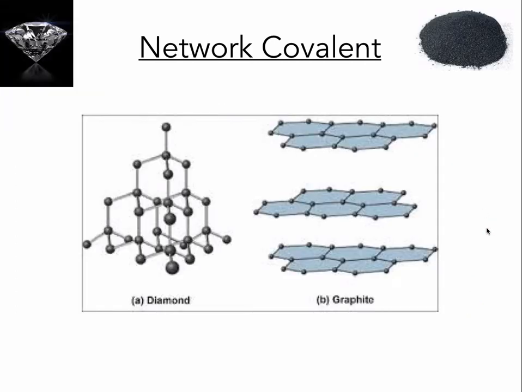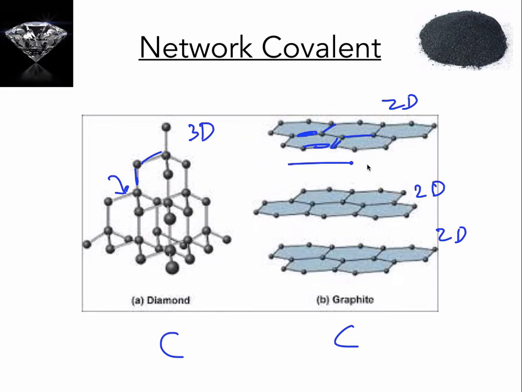Now, in that network covalent compound, it's pretty simple here. What you're looking at is diamond and graphite, both versions of carbon here. And what you see is just covalent compounds here. Okay. Now, graphite is different because what we have are these 2D layers, and diamond is actually 3D. And this is what allows graphite to be a little bit more malleable than diamond. These layers can slide past one another. It's kind of hard to see right now, but if you notice, you have these regions on the end here where carbon is only having 3 bonds.